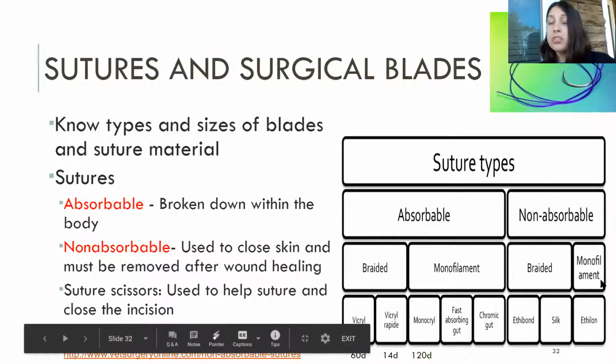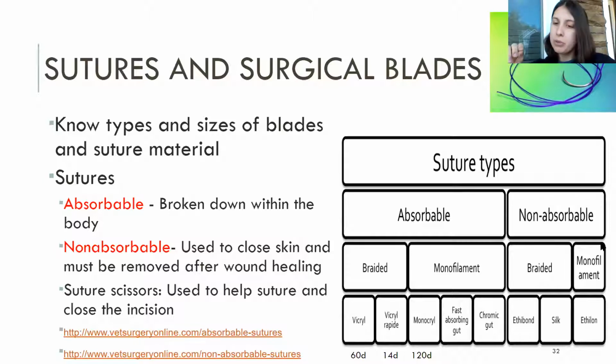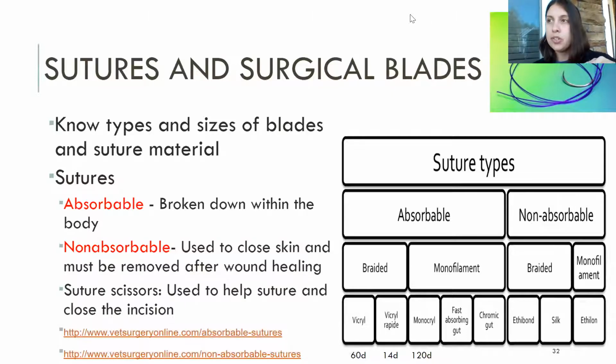These can take anywhere from 1 to 2 years, and they can just sit in the body. The silk suture type, the body will slowly absorb if need be, but that's going to be like 2 years of you with sutures. Primarily, the reason you're going to pick is where the suture is going to have to be and how much pressure it's going to have to withstand. I put these 2 links in here, and they go through the different types of sutures, the pros, the cons, their shelf life, if that's what we want to call it.